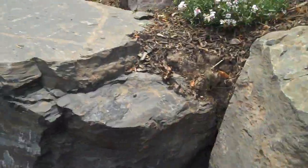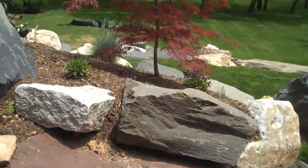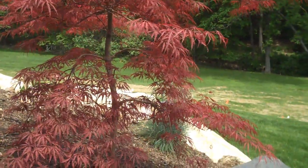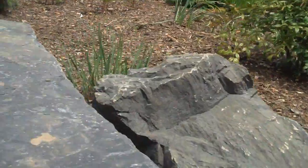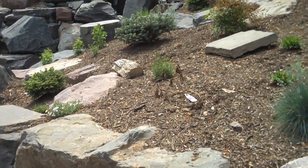This is a different type of phlox here — it doesn't have the white flowers, but it has a pinkish hue to it, which is a nice added interest. On the other side, we tried to mirror what we did on the waterfall: a nice specimen cutleaf Japanese maple, interspersed with ornamental grasses, asters for fall color, blue fescue grass, some Nandina, and more globe spruces, just to blend both areas together.